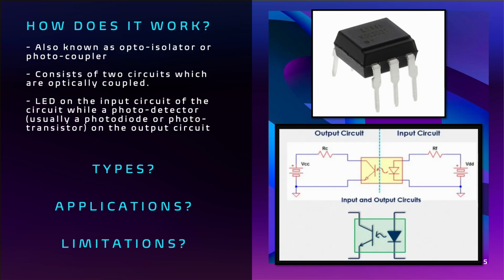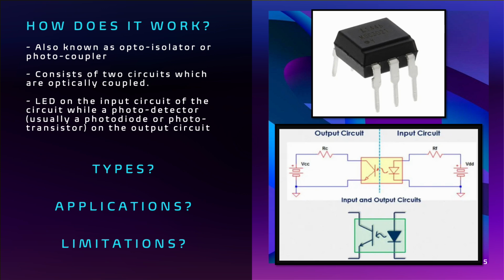So here we will discuss the mechanism of optocoupler. One of the primary functions of an optocoupler is to provide electrical isolation between two circuits. This isolation is achieved by using light to transmit signals across a small gap, typically between an output and an input side of the device. This prevents any direct electrical connection between the input and output, protecting sensitive components or circuits from high voltages or noise. Optocoupler is also known as opto-isolator.